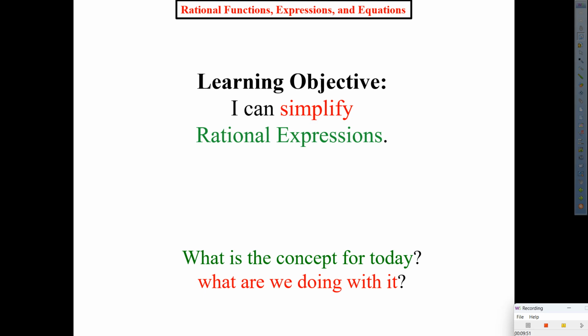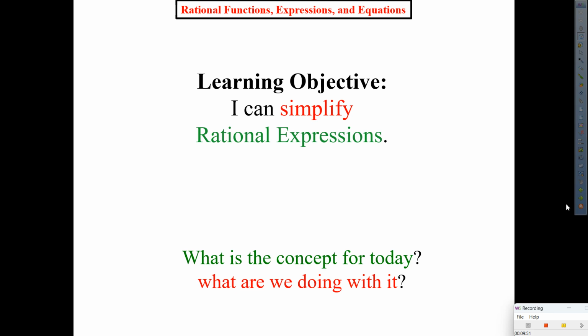Here's one from one of your colleagues. They barely finished writing it on the screen, and they wrote what? Fraction, but that they have what? Polynomials on the numerator and denominator. Okay, so we saw that. There it is. All right.